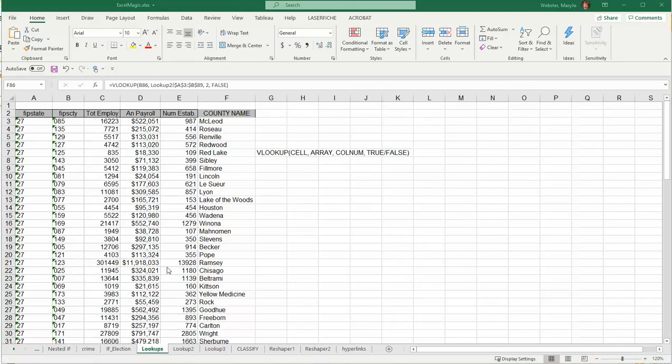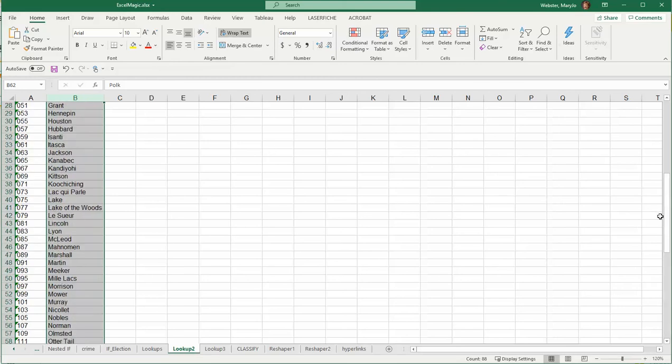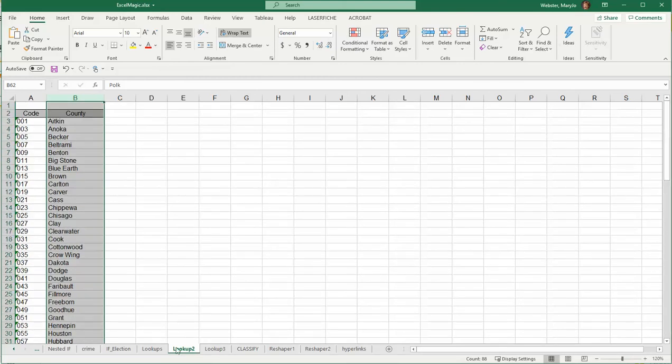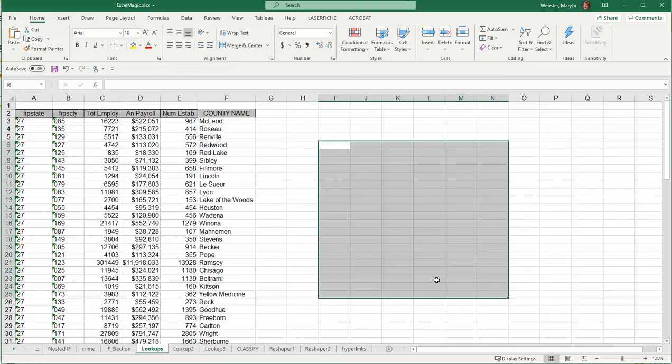So one last thing, your lookup table does not have to be in the same Excel workbook. It does work easier if it is. So I like to put it in a separate worksheet like I did here. And labeling my worksheet, of course, helps a lot. But you can also put it right in the same sheet. I don't think that's such a great idea in terms of best practices, but it is possible. Or you could have it in an entirely different Excel workbook, as long as that workbook is open.